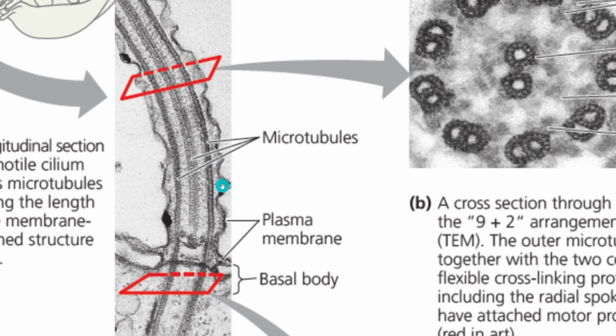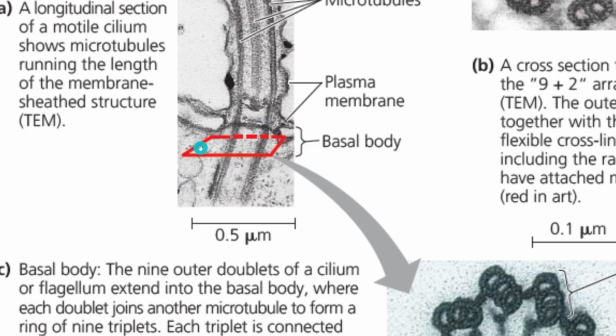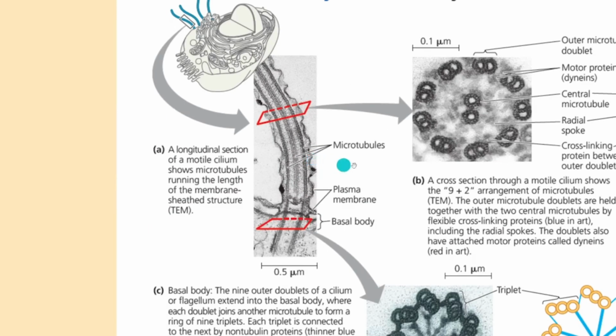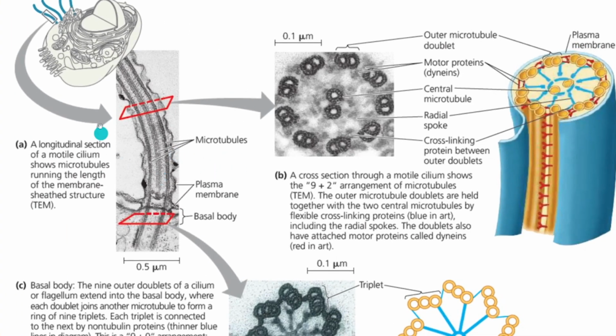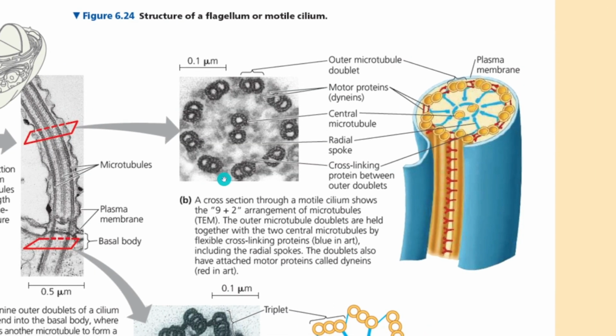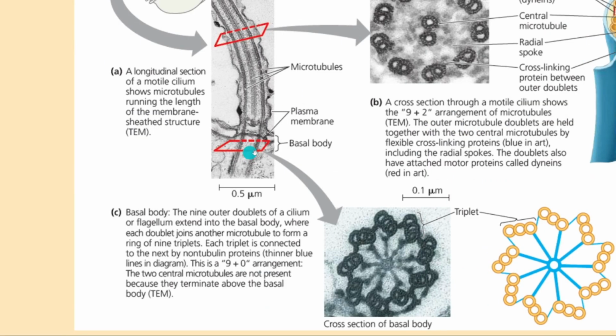The cell structure, all of this is the cytoplasm. This part is the cytoplasm, and this longer one is the cilium or flagella. In this case it is the cilium. What I need to focus on is that when you cut the cilium or flagella, you see the cross section of the cilium is different from the microtubule inside the cell.